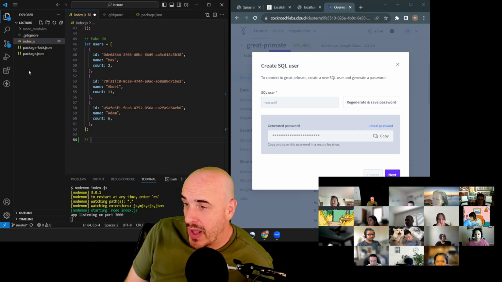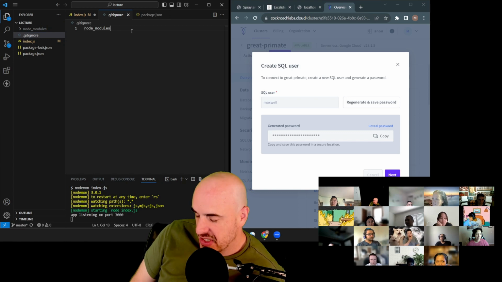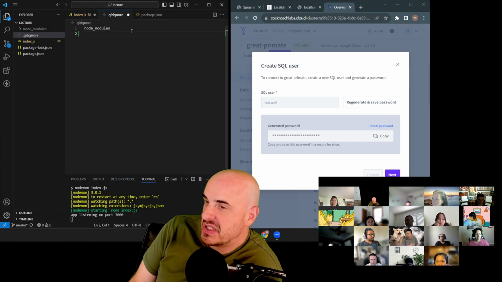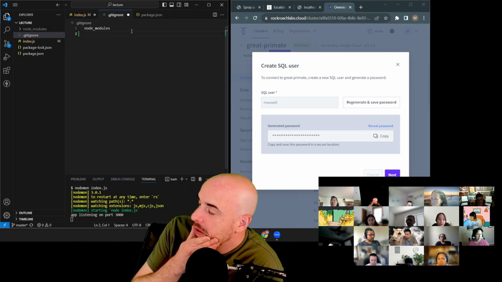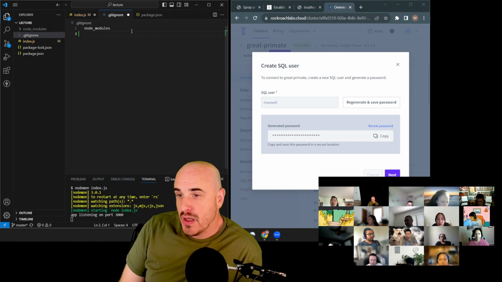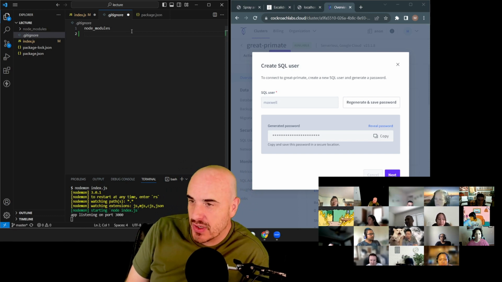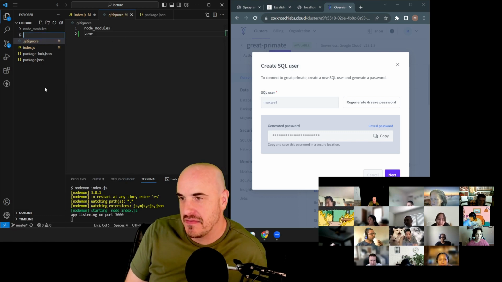So remember when we said there's some files we don't want Git to track? And we said node modules. And then what else did I tell you guys? There's sometimes information we don't want Git to track. Do you remember, Brian? The API keys. Keys, our passwords. So traditionally, we create a file called .env. So we're going to put that in our .gitignore, and then we're going to create that file.